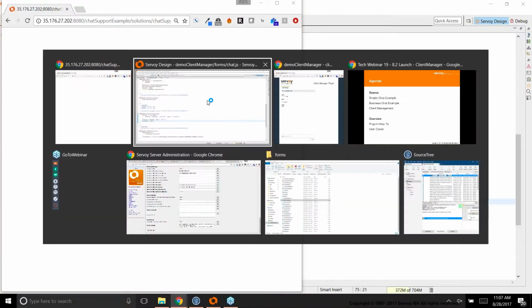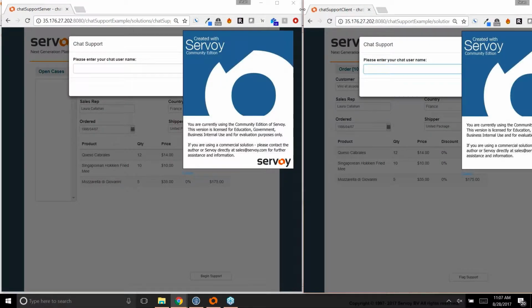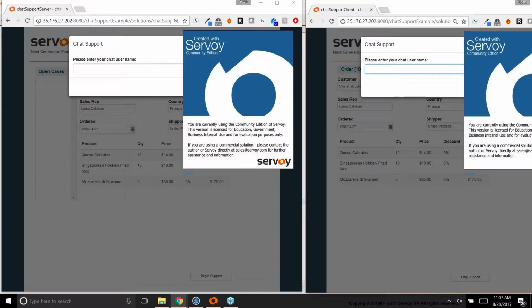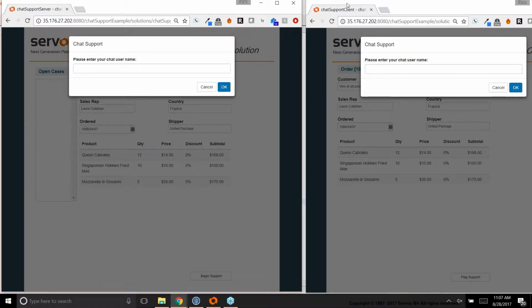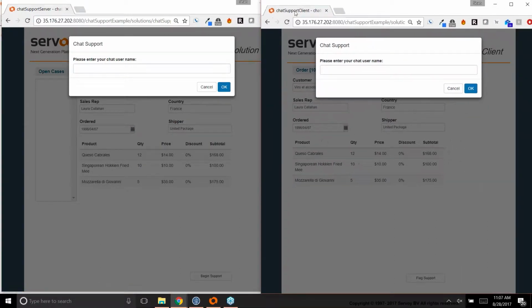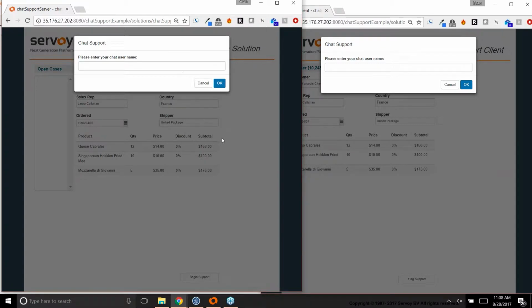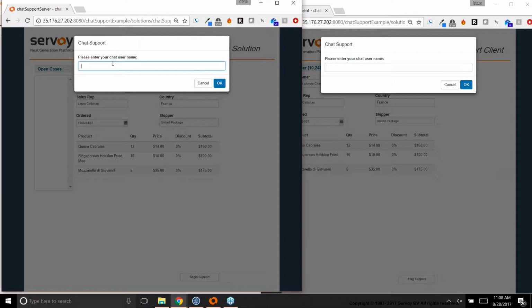Let me use my other window here and bring up the chat support client. I need to call Evo and buy some licenses apparently, because I'm getting the welcome to the community edition. I'm going to shrink these down a bit so that it's more visible, because I have to do a bit of scrolling. So again, I'm going to sign in with a username.